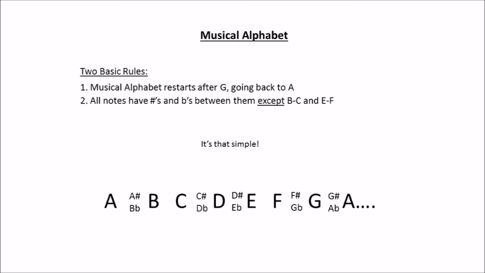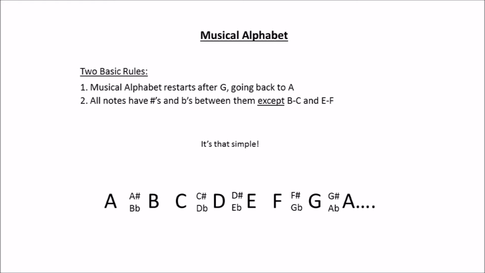Same with C sharp and D flat, D sharp and E flat, F sharp and G flat, and G sharp and A flat. So you can say, let's play C sharp, and that's the exact same note as a D flat. One way that I've seen this used is in blues playing. A lot of blues players use the flats rather than the sharps, so they'll say, hey, play something in B flat. But really that means the same thing as A sharp. That's just something kind of interesting to note.